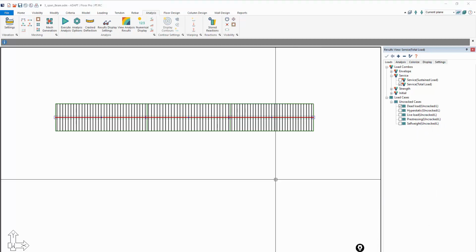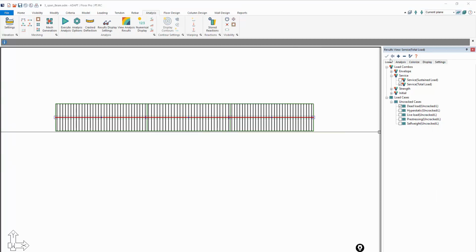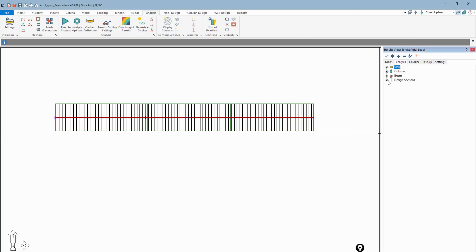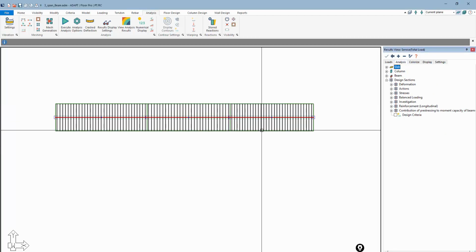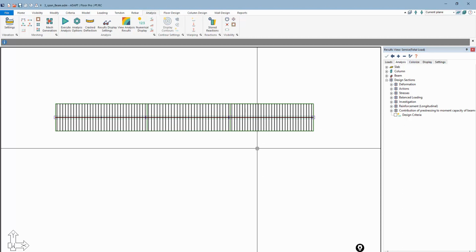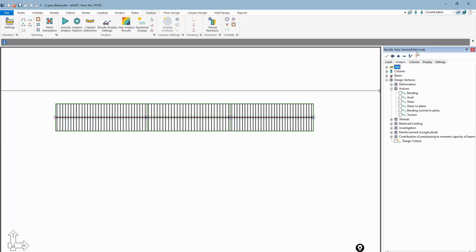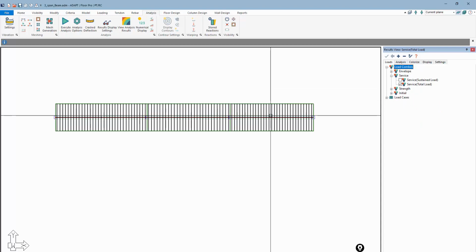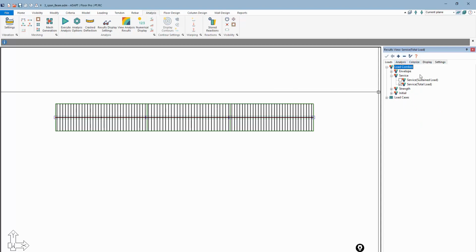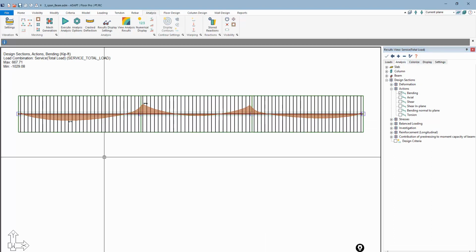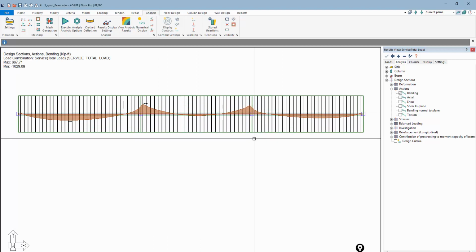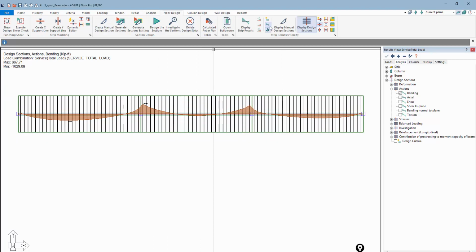We've analyzed, we've designed. I'm going to go over here now into this result browser. Under analysis, design sections, we're evaluating the sections which are being evaluated as beams. They're really T-beam sections. So if I look at actions for the selected combination, I can change that combination in here. Ignore load cases, that's not really important in this case. So we're really looking at load combinations. And we're going to say for this, let's look at the bending actions. So these are the bending moments for this frame.